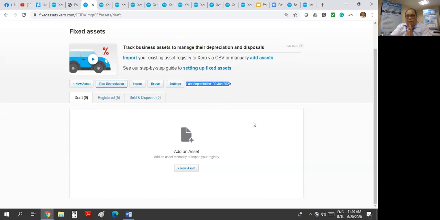Okay? Now, again, limitation, I would discuss this. If you are recording a bill, let's say you're buying a laptop, but by mistake, when you approve the bill, you use, let's say, office expense. Instead of fixed asset, you use office expense, you approve it, what would happen? Would that be added as a draft in your fixed asset? No, it will not. Why? Because it did not trigger the fixed asset. So, what if I will edit the bill from office expense to fixed asset? Would that now registered as a draft to fixed asset? The answer is still no.